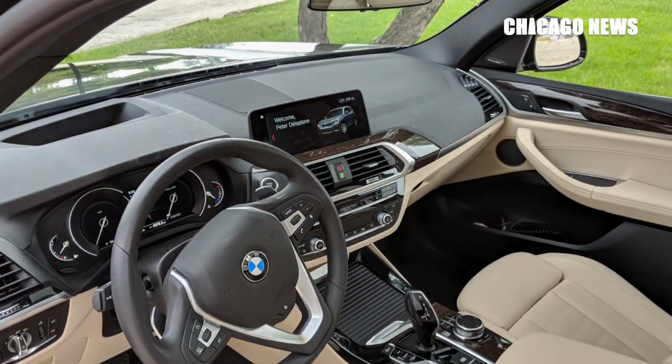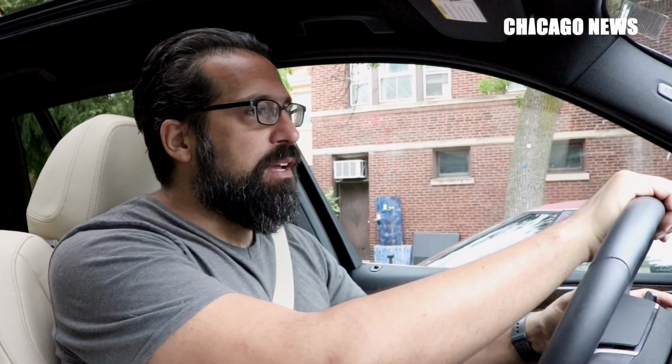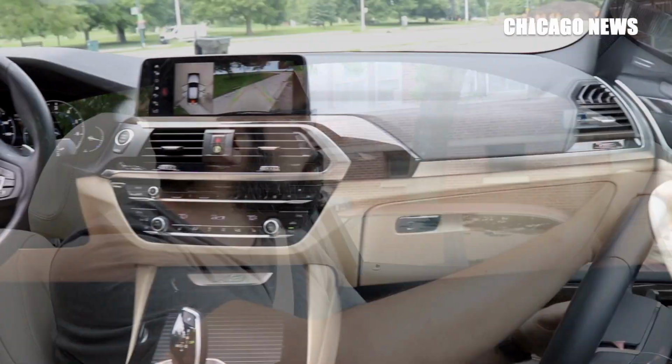One cool fun feature on the interior is you can set the lighting up any way you like. You can not only choose different colors, but you can split it and have white light at the top and then a different color down below. Again, it's not really a convenience feature, it's just nice to have to be able to set it up the way you want it.